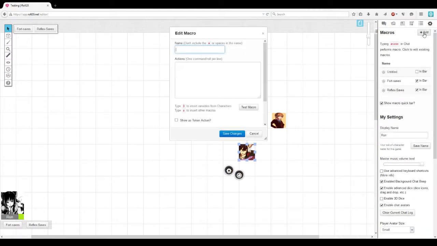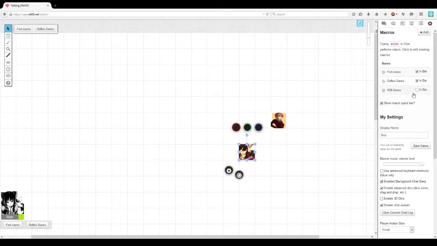Now the last button would be the will save. Will saves. That's the information. You could pause the video to read it. Save. Remember, you always got to click in bar for it to appear, and there it is.